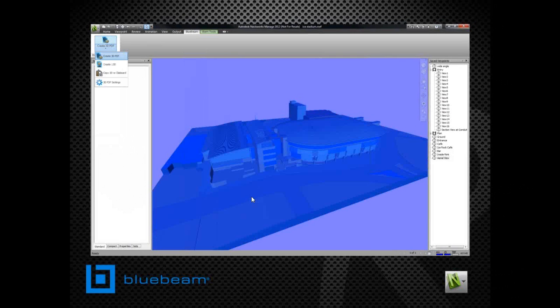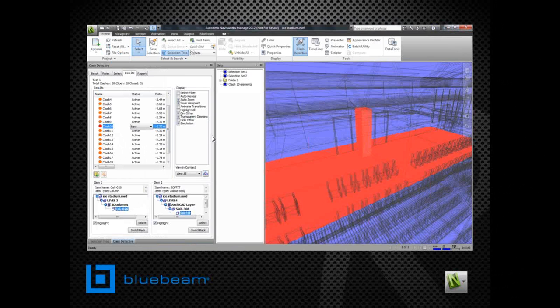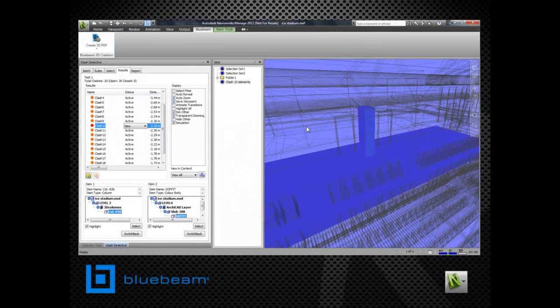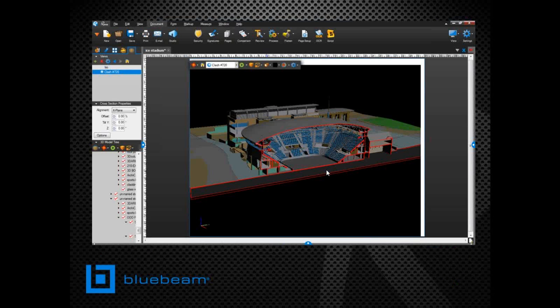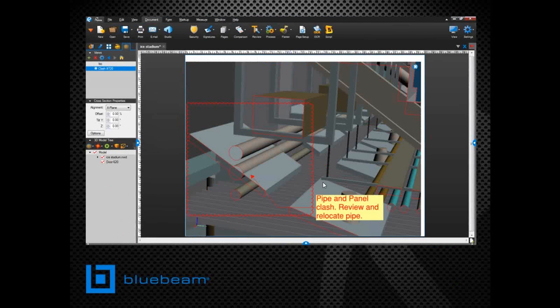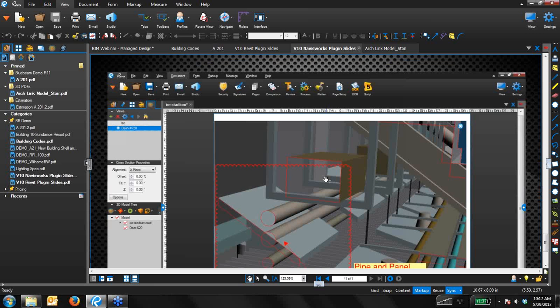And you can click that Create PDF button here. You can do that, no problem. If you want to go through here and use your clash detection, you can isolate clashes, select certain elements, copy those elements to clipboard, and just create models out of those clashes that are detected. And you can even communicate about those downstream. But here's that 3D PDF. I'm going to apply the cutting plane to it here. You can see inside the stadium what that looks like.